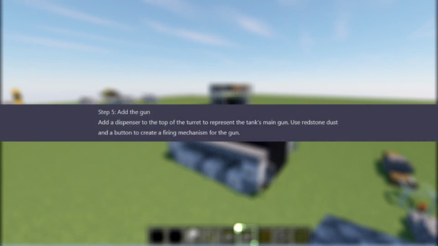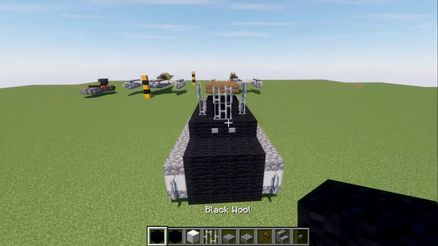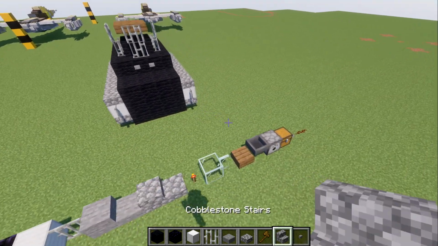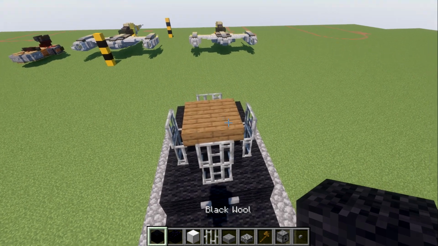So step 5, it wants us to add the gun. Add a dispenser to the top of the turret to represent the tank's main gun. Use redstone dust and a button to create a firing mechanism for the gun. So it wants us to go ahead and put the gun on top of the tank here. Now, I guess it didn't really specify exactly how it wants us to do it besides making it actually fire, so we will make an actual firing cannon up here.